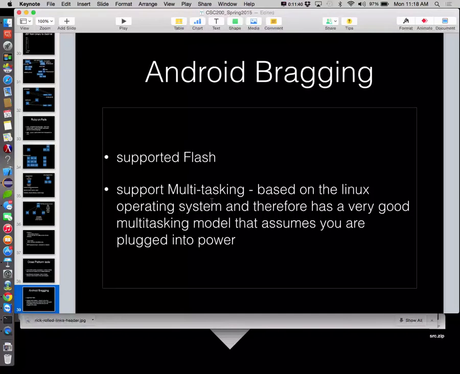So again, let's throw a number to something. For those of you who are any kind of smartphone user, let's say you open up 10 apps. When you switch away from that app, you put it into the quote, background. Out of that 10, maybe two of them, you actually care if it's still running in the background? Maybe you have a music streaming app you want to keep playing the music or something like that. But generally speaking, isn't it most of the time when you go away from an app, you're done with it?